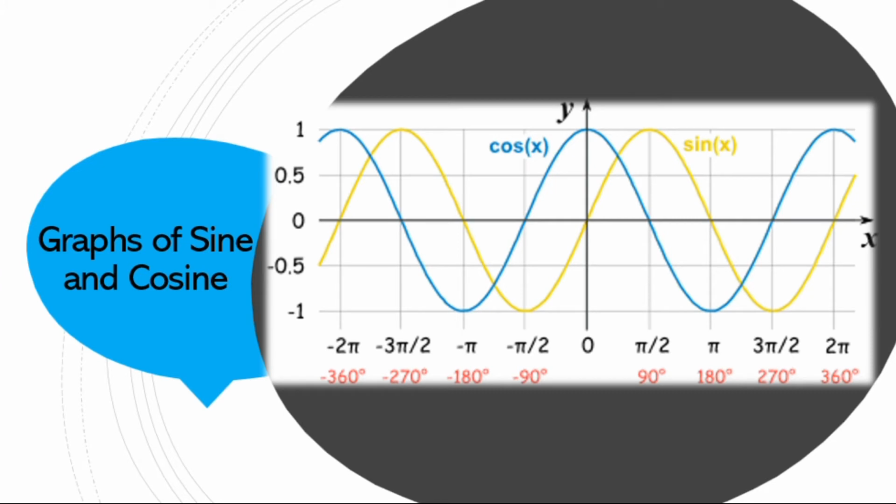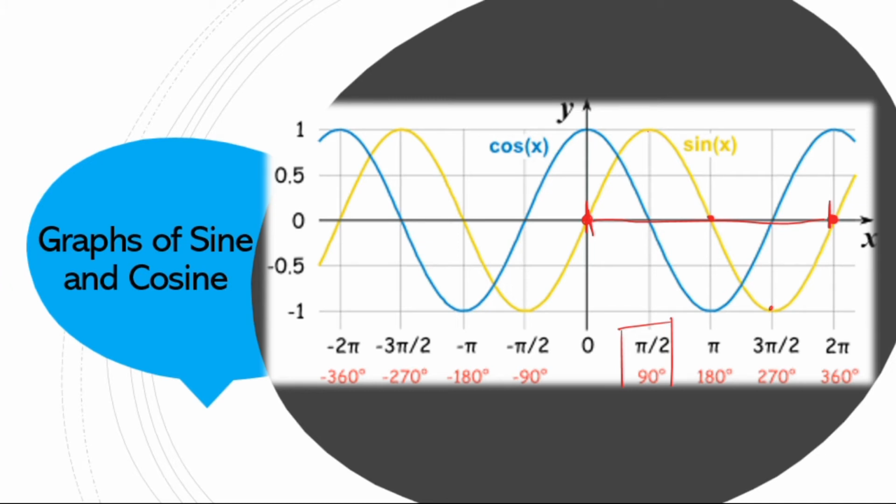Sine is like a measure of y. The graph of sine would start at 0, go to a maximum of 1 at 90 degrees or pi over 2. So remember, radians are back. Definitely going to want to work with those. We go back down to 0 at pi or 180, a minimum at 270, 3 pi over 2, and back to where we started at 360. So this is the period right here. And for this particular sine graph, the period is 360 degrees or 2 pi. That's a time to get through one cycle.